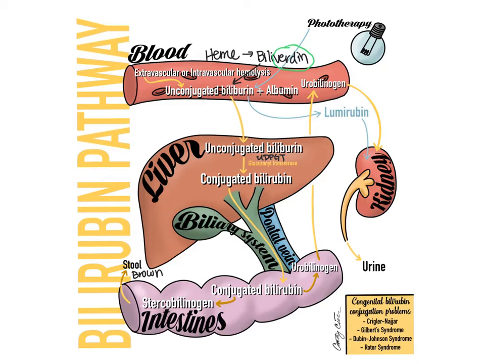So you can imagine if you have an absence of either of these substrates, you're going to end up with stool that does not look brown, or acholic stool, or urine that does not look yellow, typically appears very dark. Either of those findings will be clinical findings that can indicate that there is some sort of pathology going on and that you should look into hyperbilirubinemia and often the liver in particular.